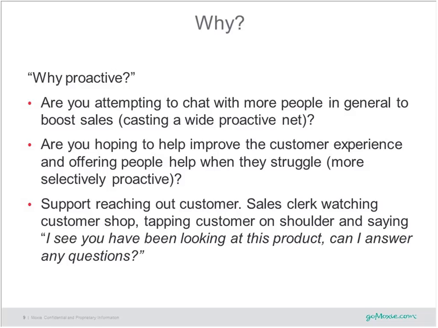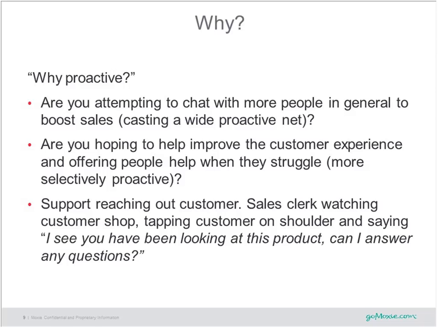Maybe your main KPI is decreasing those calls to the call center because you know the friction points in your customer's journey where you can actually engage with them. So this is more of a support use case, but again, this is one of the main use cases that I see with our customers today.